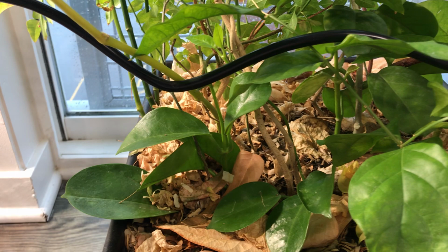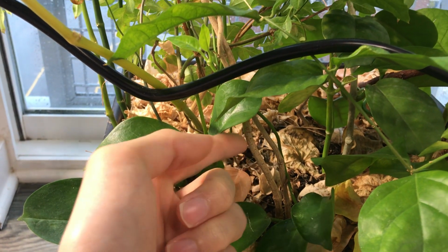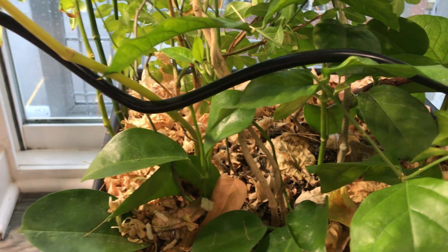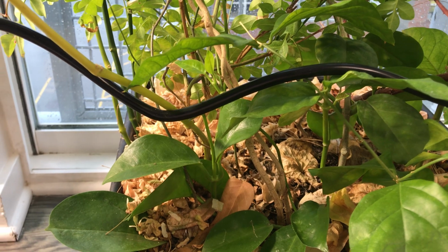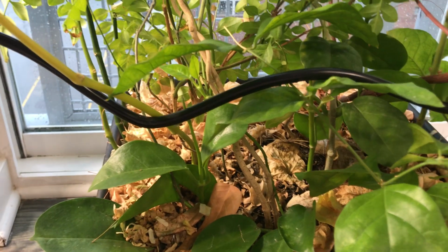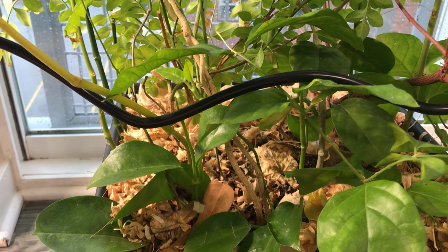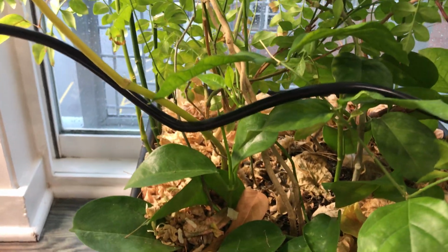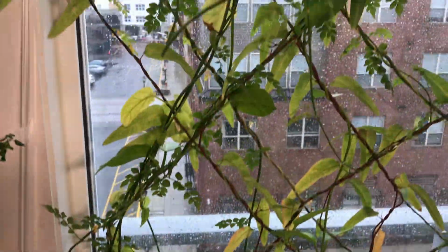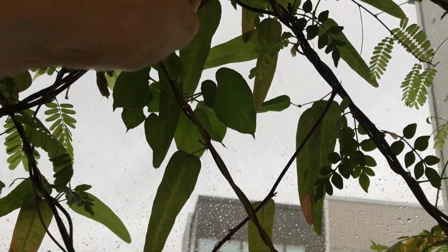Okay, so passing on from my Hoya to, maybe you see this grayish vine. That's a Telosma cordata. It's again a fragrant, night blooming vine. I think it's from Indochina as well. And this one is also a super vigorous grower, especially when it's warm and sunny. Right now you can't really see much of it, but in the summer it was going crazy.